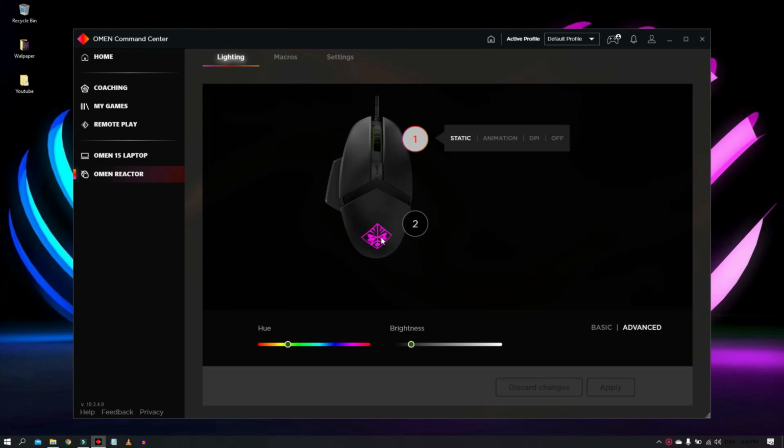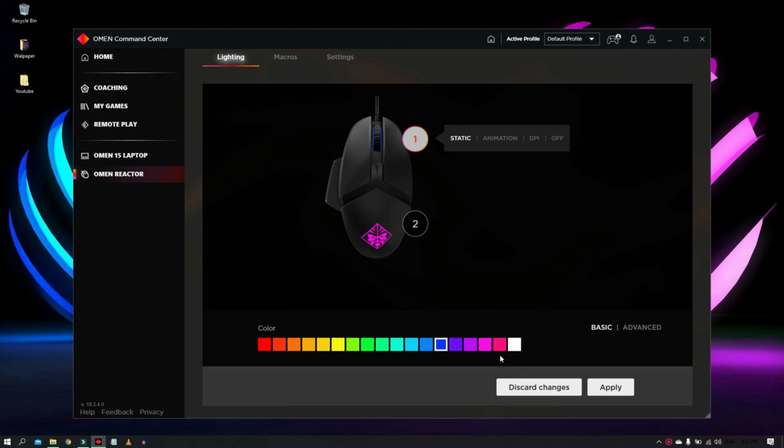You can change the color of the scroll wheel as well as the Omen logo to your liking. You can also change the brightness of the two separately. Since my keyboard is pink and green, I changed the color to pink and green for the mouse as well. The overall responsiveness is good, as you can see from the screen capture of the Omen Command Center.